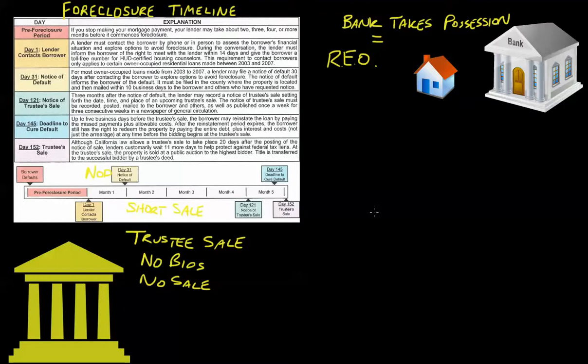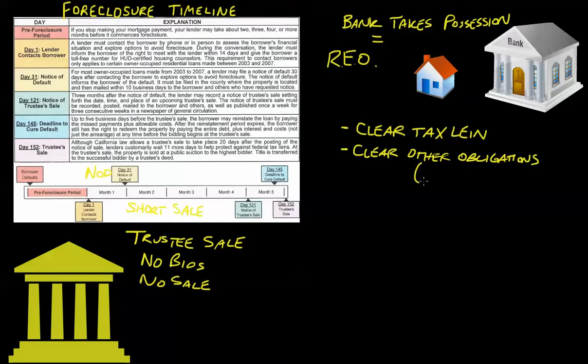And so some of the things that you'll see at this point that the bank has to do now that they're the new owners is, one, they have to clear any tax liens. So if the borrower not only stopped making their mortgage payments but stopped paying their property taxes, the bank has to clear that up as the new owner, because when they sell the property, it has to be cleared of those tax liens. And then the next thing is clearing any of the borrower's other obligations, which can include the HOA dues. Again, if the borrower stops making payments, they're probably not paying their association dues. So the bank has to make those right as well before putting the property on the market.